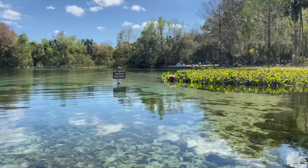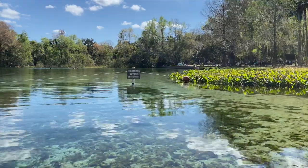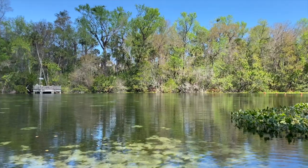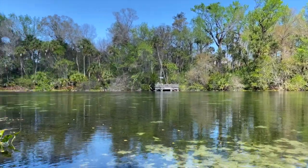Apparently that was Sydney the snapping turtle holding onto the kayak so it doesn't float away. And to our right is the swimming area. We're gonna check that out after we get our workout in. And to the left is the run. And it's not very busy today. It's a Thursday, 80 something degrees. So yeah, and they have a campground.